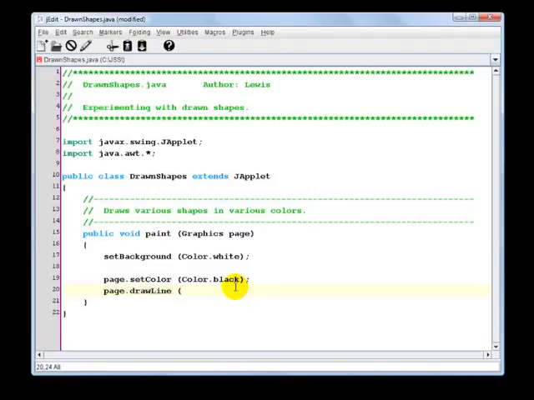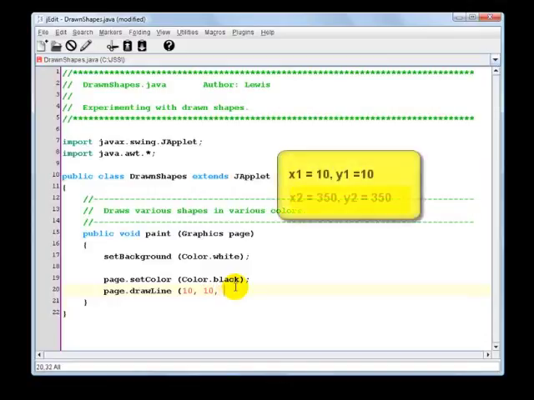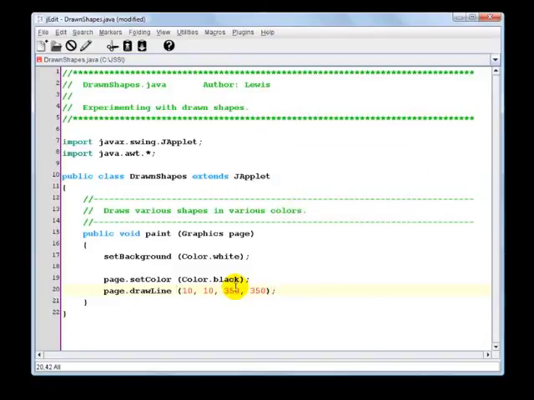The parameters in these methods are crucial in terms of what information they need to be able to draw that particular shape. For a line, it takes basically two x, y coordinate values that represent the two endpoints of the line. So for instance, if I draw a line from 10, 10 down to 350, 350, let's say, I'm essentially drawing a diagonal line.